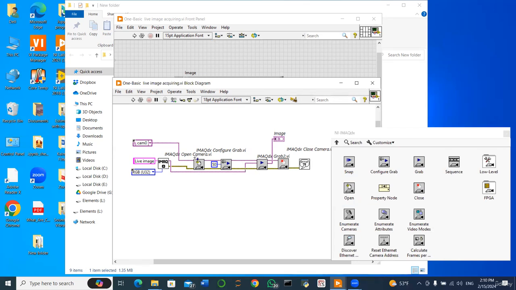I have written for you Open Camera VI. As you see, it is connected with the camera. The camera has a title, Cam 0. In LabVIEW, it is called the session, and this port here is the session input, session in.